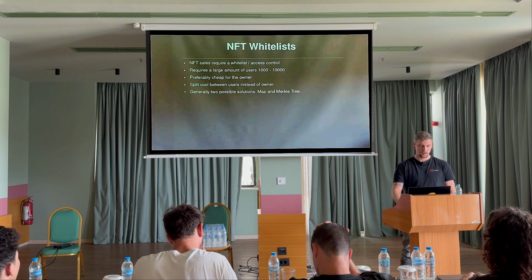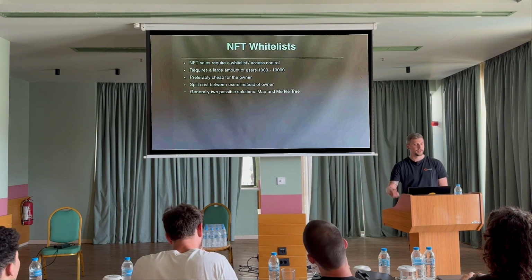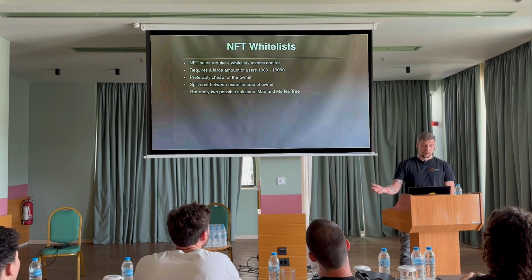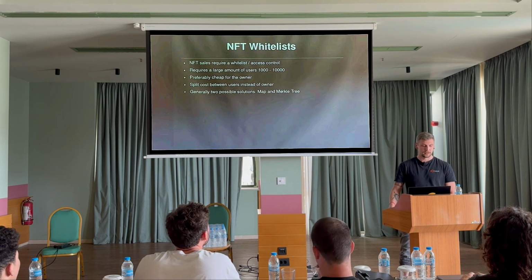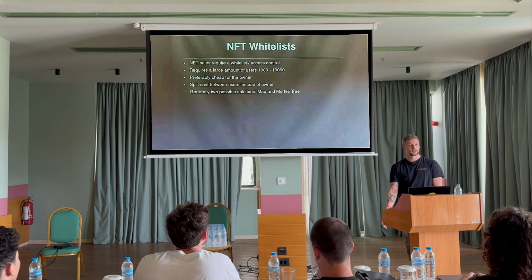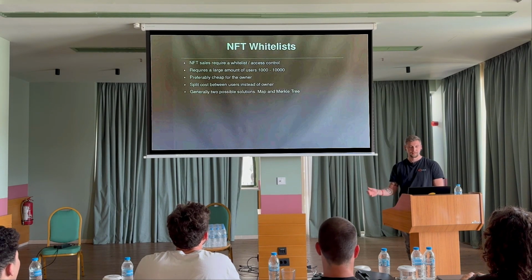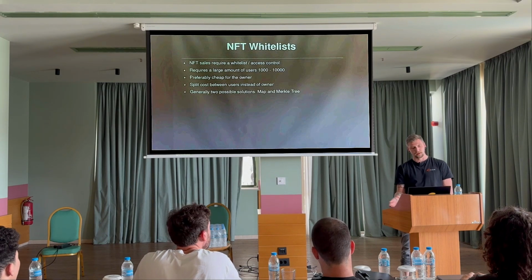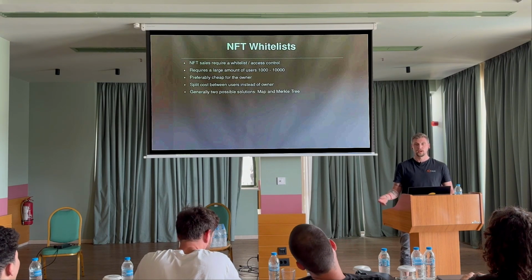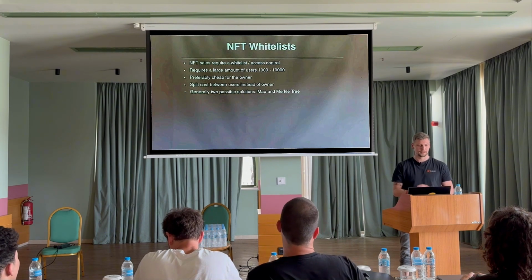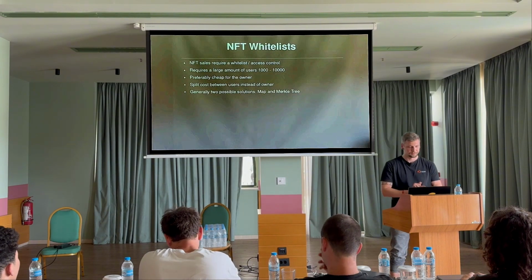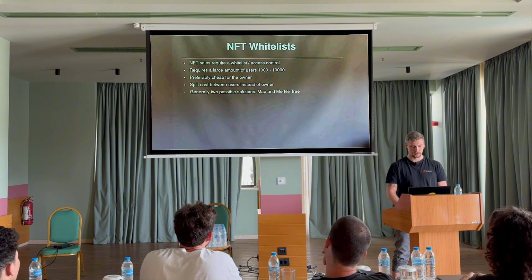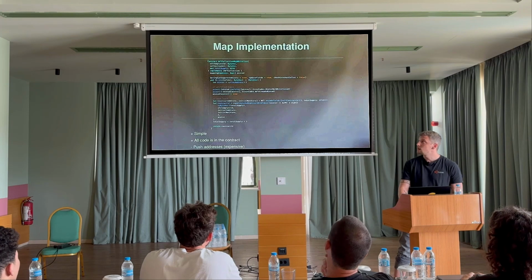So let's look at some use cases. I already said NFT whitelists are a thing, for example. If you have a large number of users, like 1,000 to 10,000, you obviously prefer it to be cheap for the owner, for whom you're creating the contract. With the Merkle tree, you can split the cost among all the users, among all the minters, so it's not one big piece of tokens you have to spend in the beginning. I have prepared two solutions, a map and a Merkle tree, to compare them. So now it gets a little technical.